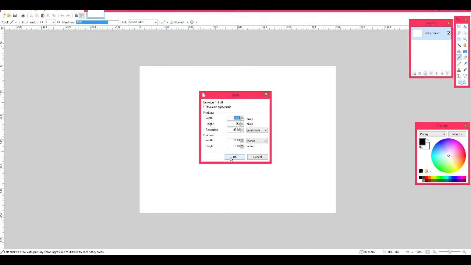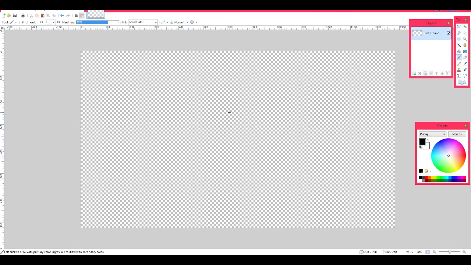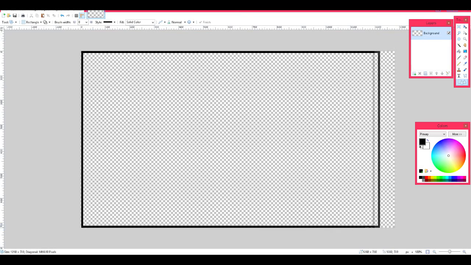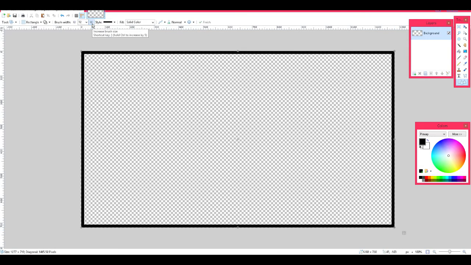I'll probably just show another picture of me using only Paint.net for you guys to see, at 1280 by 720. I make these little borders that are actually really cool, and I use them for a lot of videos on other people's channels. I'm going to go ahead and select Rectangle. Okay, so I'm going to press Shift and bring this down, and then match it so it looks good.